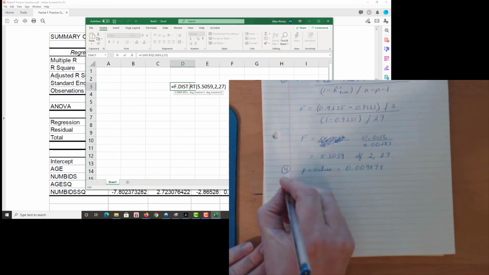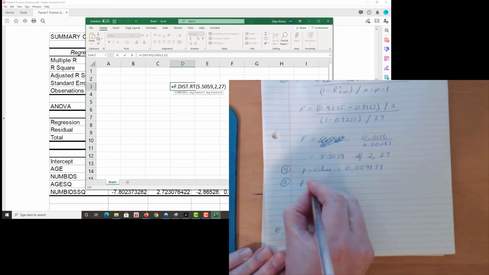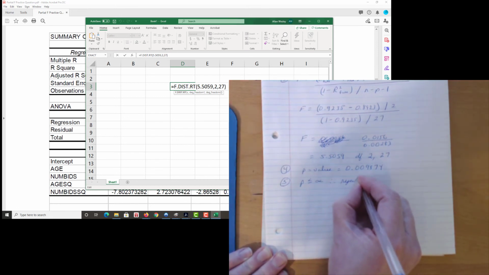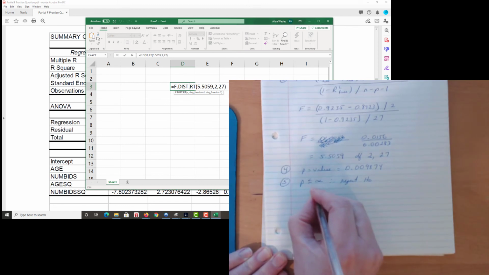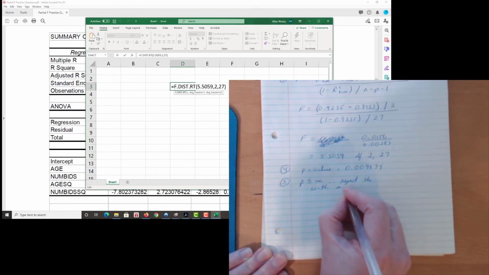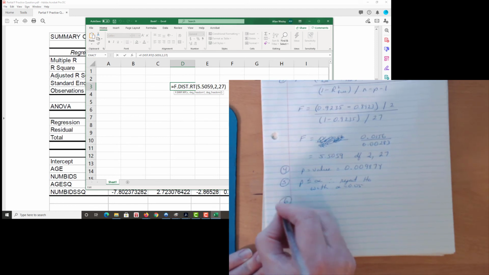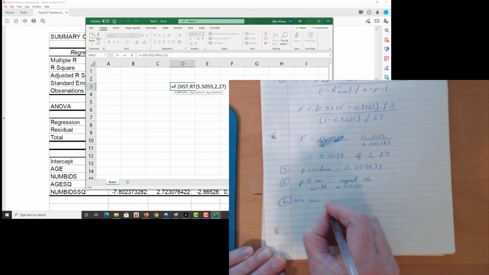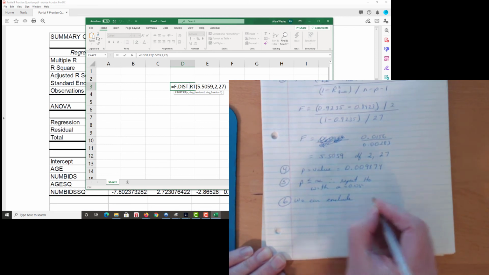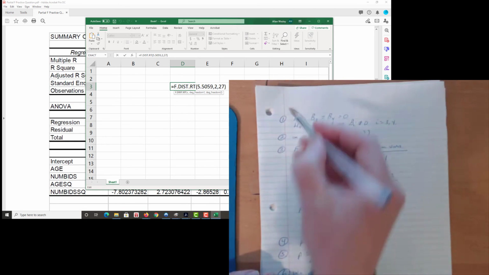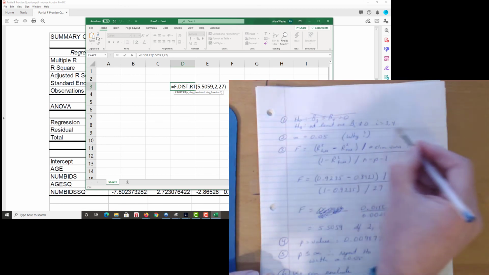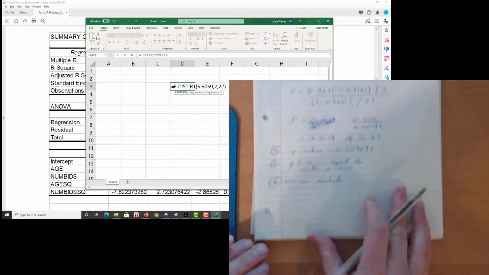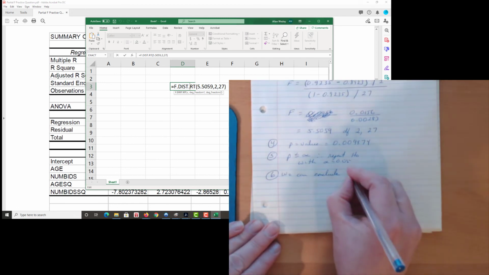Now, step 5, the usual course of events. P is definitely less than alpha, or any alpha you would choose. Therefore, we will reject H naught with that alpha, 0.05. And then lastly, step 6, we can conclude... What? Well, if we've rejected H naught, we've concluded that at least one of the variables belongs.